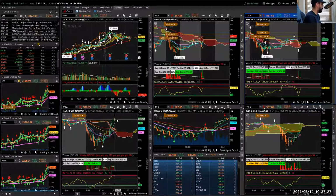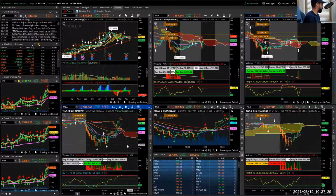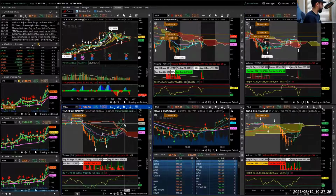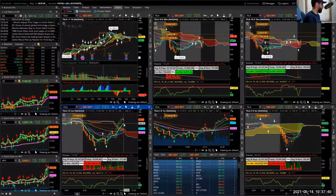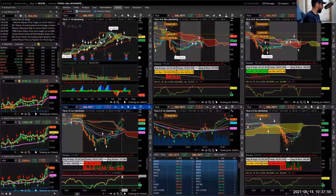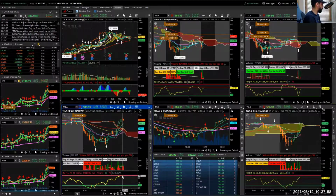Now, the only thing that I don't like is if I look here at the 2 minute chart, and this is why it's so important to keep everything in mind. When I look at the 2 minute chart, I see that it is still stretched from the 8 EMA, which is my green line here, my momentum line. You can see this looking like a little bit of a short-term topping candle. Nothing crazy, but this is not a setup that I like here to scalp. You can see it's pulling back. You also have RSI up here near the overbought level on the 2 minute chart.